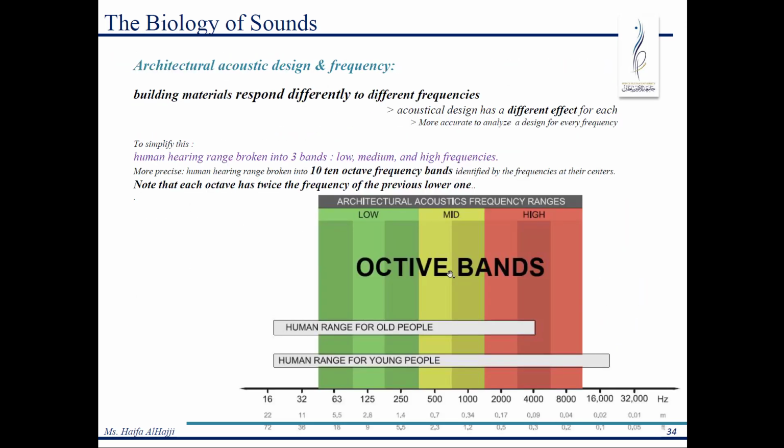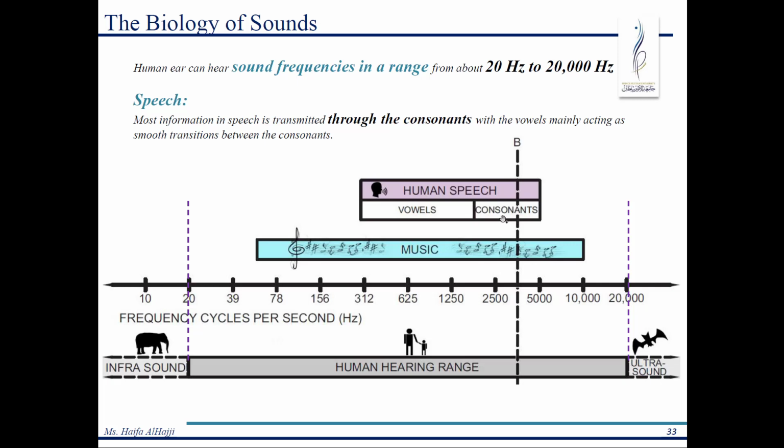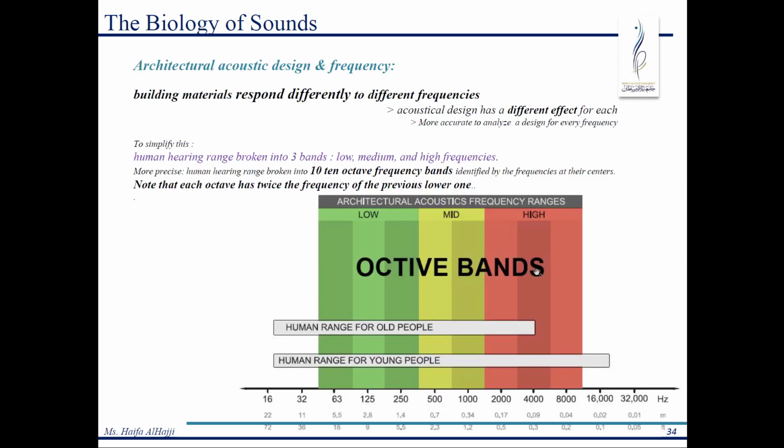Now, as I mentioned earlier, we are sensitive to different frequencies more than others. We have very low frequencies, very high frequencies, and mid frequencies. So they actually divided the frequency range into 10 intervals, which they call octave bands. And to make it even easier, they divided them into more general octave bands, which are low, mid, and high. So us as designers and architects, we just need to know them as low frequencies, mid frequencies, and high frequencies.